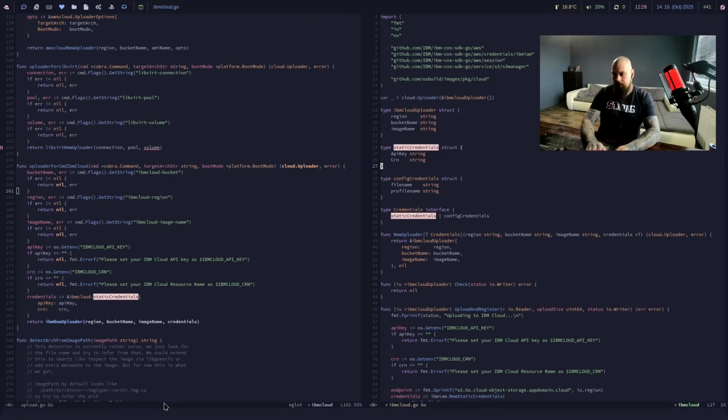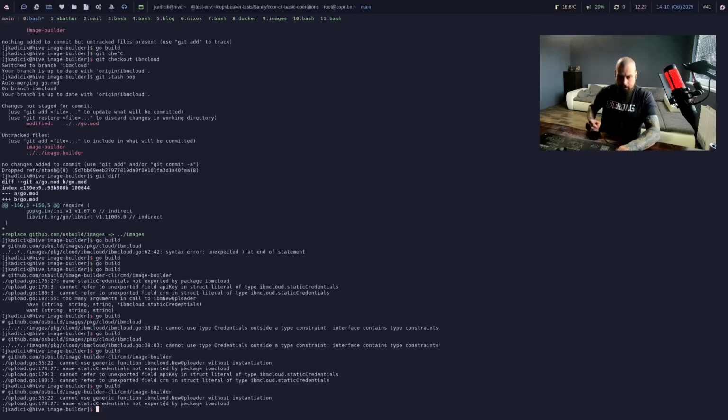So API key and CRN. Same with these. And we are going to... no, these are the small ones, these are the big ones. Go build.